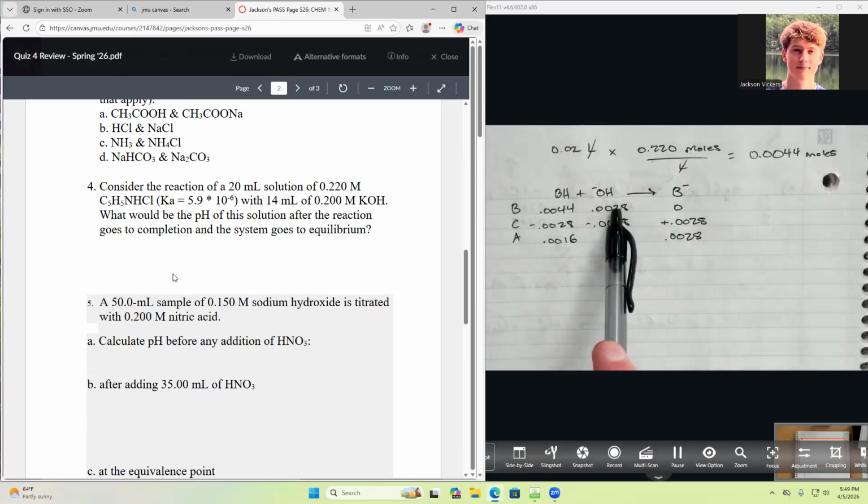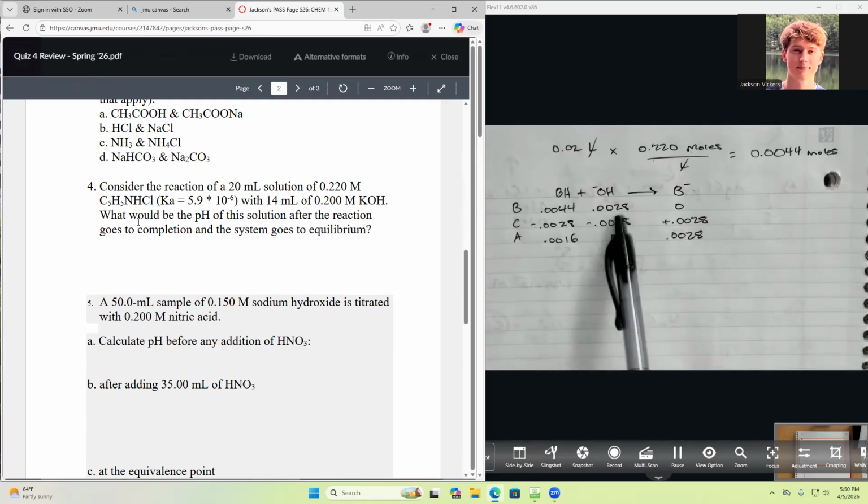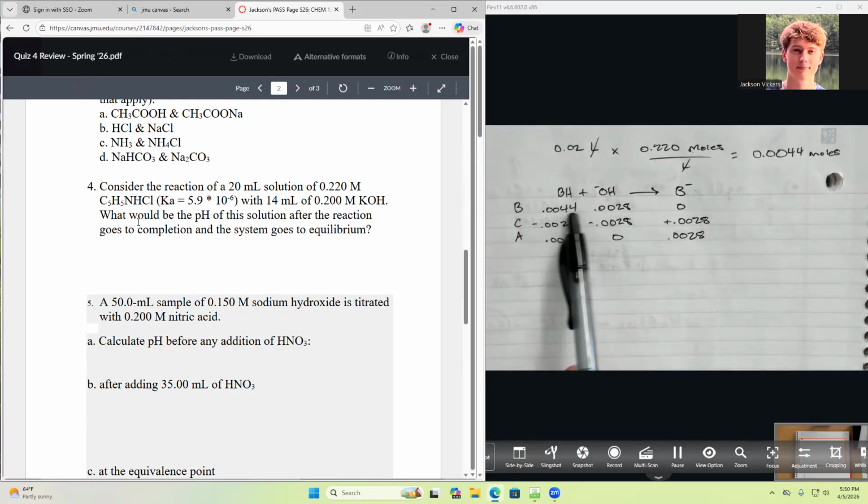I didn't show my work for the KOH, but we know KOH is what? It's a strong base. So we have a strong base reacting with whatever this is. It looks like it might be an acid. We have a proton sitting here. It's definitely not a strong acid, though. We know that. And so we set the BCA table up with our mole values.